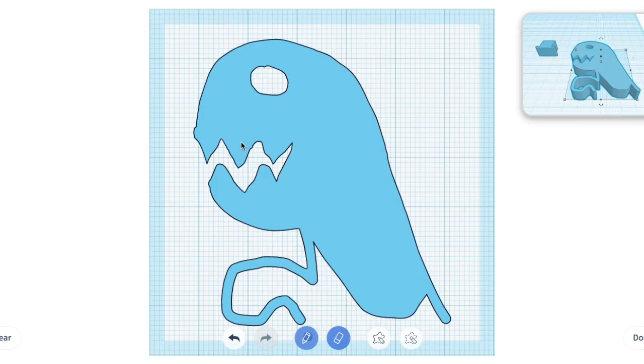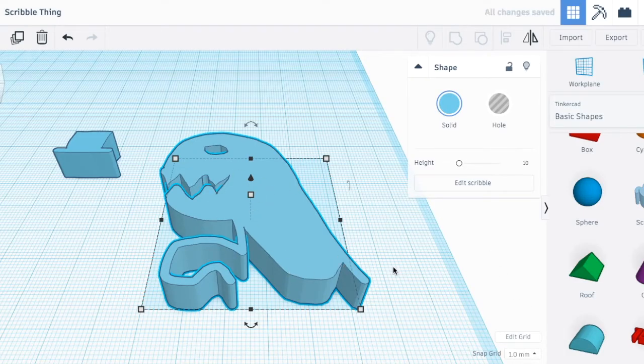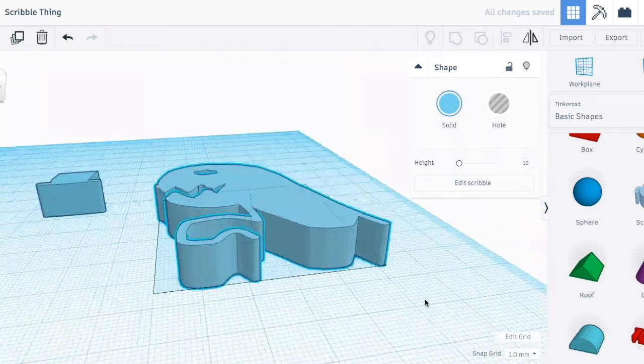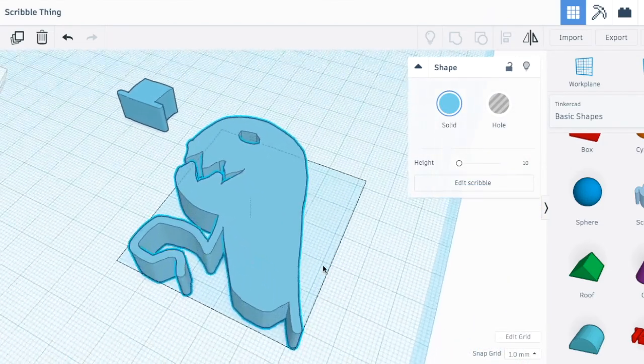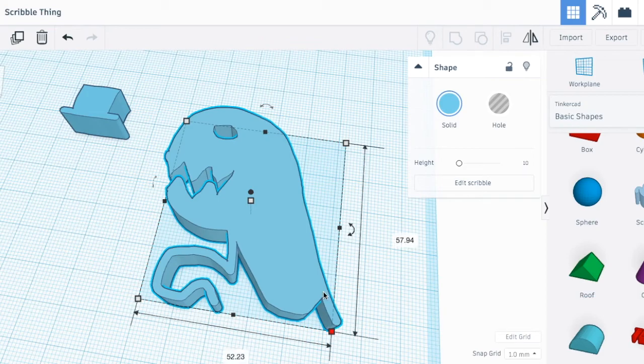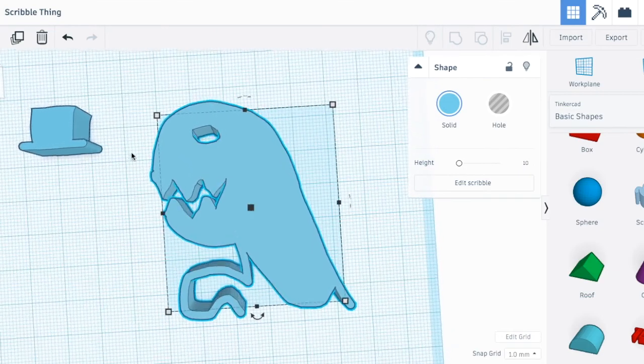And then you're going to want to remember to keep your 3D printing principles in mind. However, the Scribble feature does automatically make a shape that lies flat. Therefore, it is impossible for you to draw any overhangs or 45-degree angles. But if you get into more complex things where you're putting scribbles on top of scribbles, then you need to keep that in mind. But that is the basics of how to make a scribble.